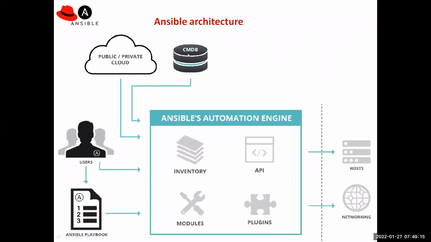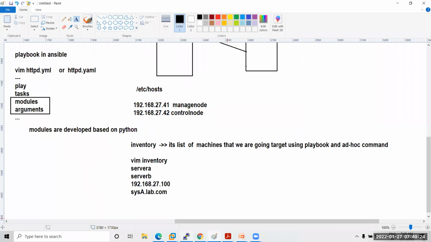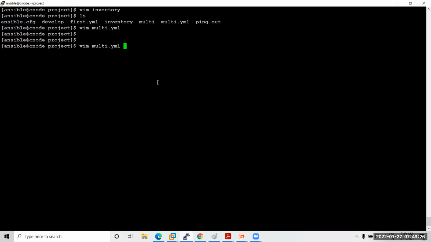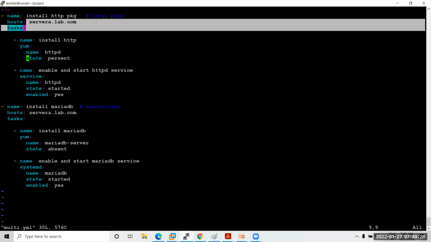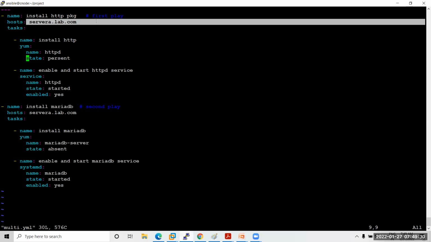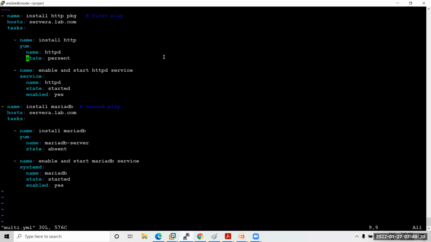Quick question. Yes, please. I saw the playbook, but I didn't see the hosts over there. So why didn't you mention that? Is that the local server, and because of that you didn't mention it? No, the host is there. Can you see this? I just defined the host here. Oh, I thought you were going to give an IP. No, no. You can use whatever pattern you want. You can use an IP, you can use a host name, you can put a fully qualified domain name. Anything that you can put. This is a host, yeah, right? Yeah.